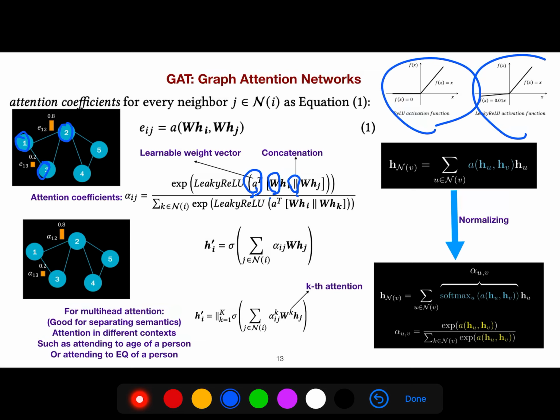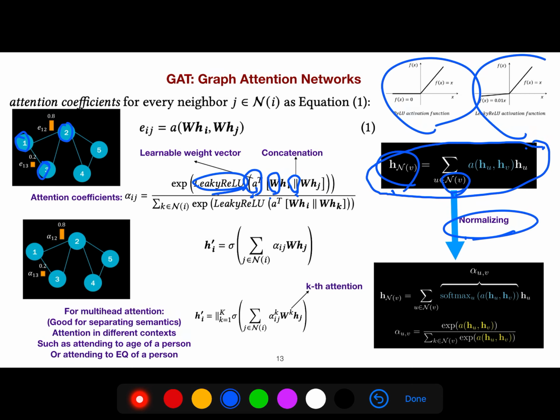And this double bar is just a concatenation. You shouldn't forget that this is just concatenation. And so we are just using a weighted average of these embeddings in order to update for the neighbors. So for all of the neighbors of V, you should add them. But we should normalize it. That's why we use softmax. And the other thing, instead of any nonlinear activation, they use Leaky ReLU.